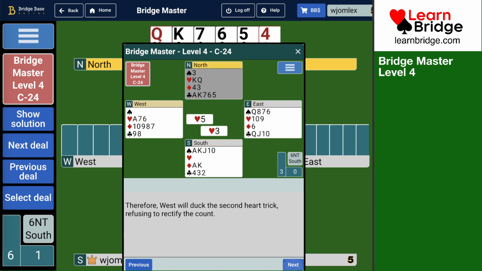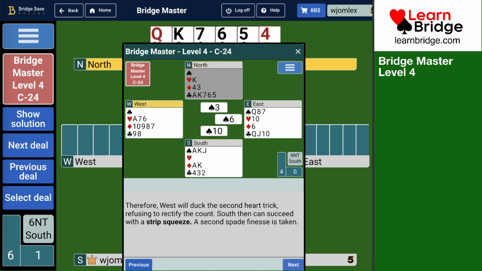Okay, we duck and refuse to rectify. Sure. Now we need a strip squeeze. Spade finesse. All right, that's the line I was on originally. I guess I didn't think enough about it. I wonder if I miscounted the clubs. I might have miscounted thinking clubs could be 3-3. But in any case, I should still be interested in East having the club guard.